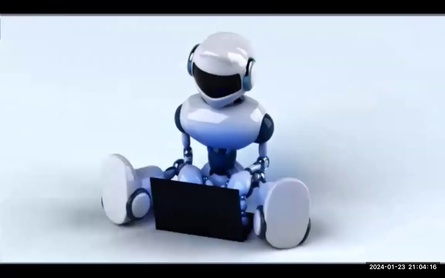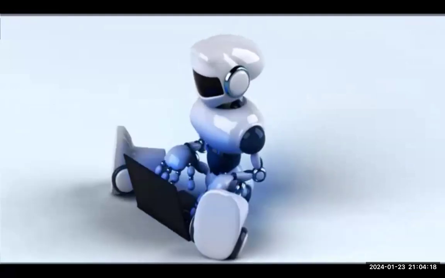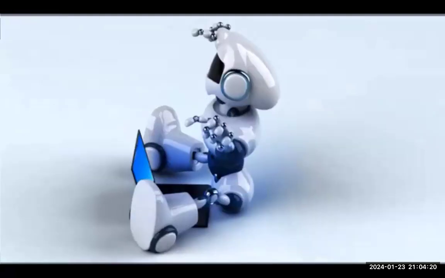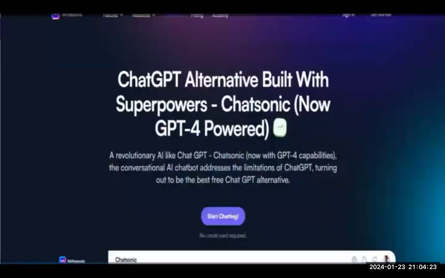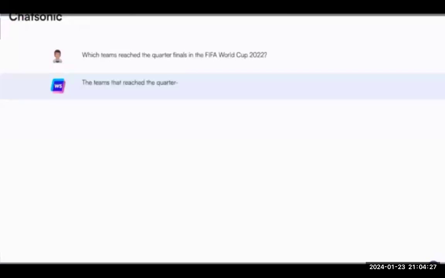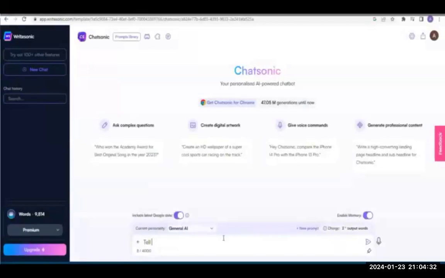So, ChatSonic is a conversational AI chatbot that makes use of natural language processing and also machine learning technologies, which is the latest in the market. It was developed using the most recent GPT-4 model. Users can now generate text and images automatically with the aid of these technologies. You may use it to find words to help with your ideas, write Facebook ad copy, and also produce AI graphics and many more. Additionally, it can be employed to produce conversational answers to your customer inquiries, which is a high demand feature in the market.